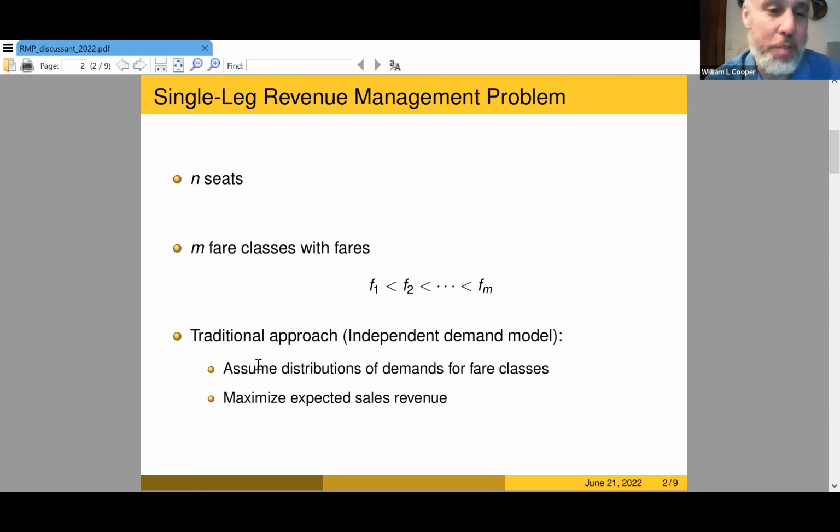It's also sometimes used to emphasize that what a customer wants is exogenous to what's being offered to that customer. So I'm a customer who shows up, I have a specific fare class in mind, I will buy that one and no other one. This paper keeps that exogenous demand assumption, but it drops any assumptions about distributions of demand. So there are no probability distributions on what customers are going to show up or what order they're going to show up in.